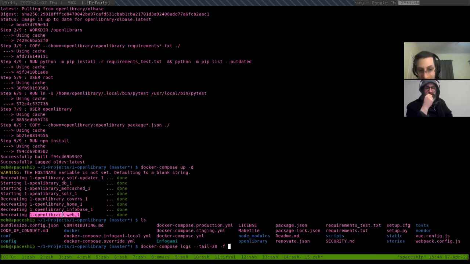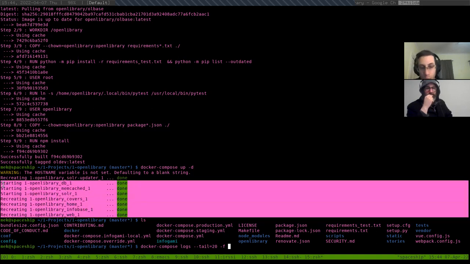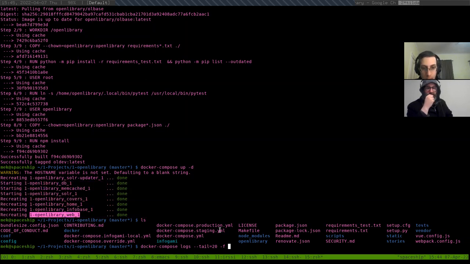So the last container is the web container, which is almost always, as a kind of a new contributor, the container that you'll likely be concerned with. This is what runs the whole website. The web container sits on top of the Infobase container, which allows it to make updates to the database container. For now, what really matters is to know that each of these are independent individual containers that we can interact with. And the one that we would like to see the logs of is web.